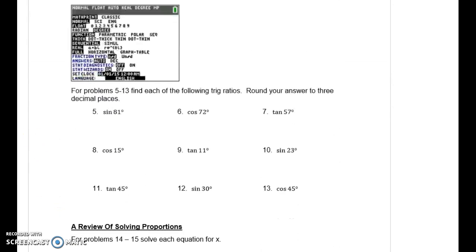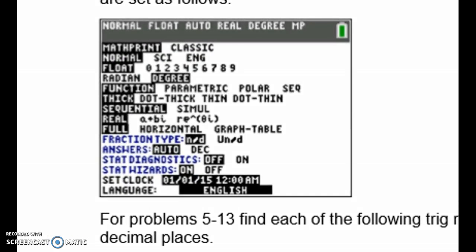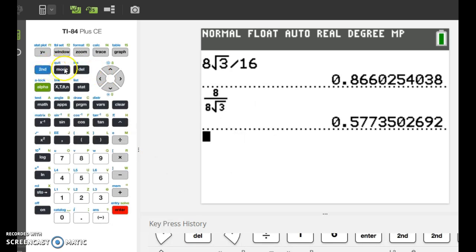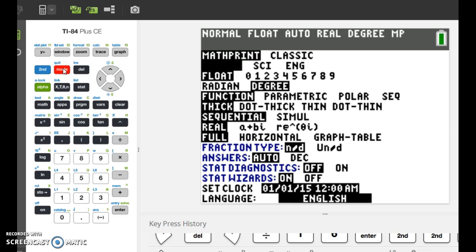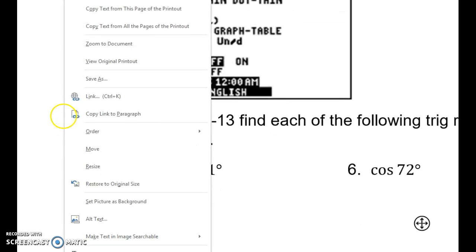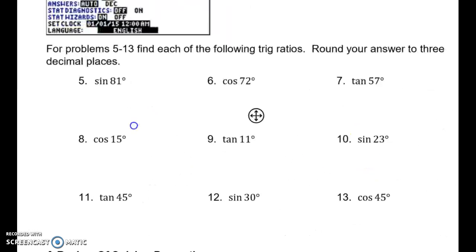So how do we use a calculator, though? Because we want to be able to find any single value of sine, cosine, or tangent. One of the most important things is we have to be in the correct mode. So I would recommend that you pause the video for just a moment so you can verify that your calculator is in the right mode. And really what you have to do is hit mode on the calculator and just verify that yours is in the correct mode. Now that you've verified it, we're going to actually calculate what these values are. So we want to round all of our answers to 3 decimal places.